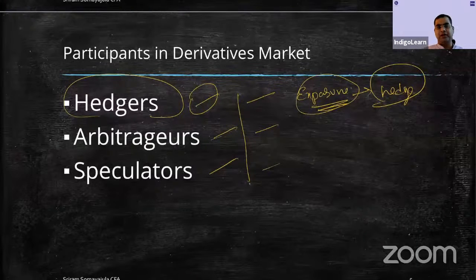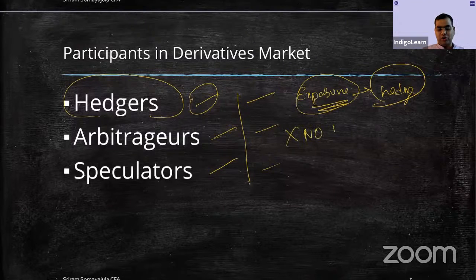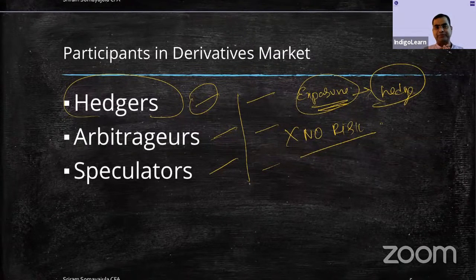Second, there are arbitragers. Arbitragers are those people who basically earn money without taking up any risk. No risk, basically no risk. What they do is, I'm giving you a very simplified example. Let us say there is a stock which is trading in both NSE and BSE. On NSE, the stock price is 50 rupees. On BSE, the stock price is 51 rupees. Okay, I know that there are depositories, intermediaries in between and all of that. For a moment, just think of it very, very simply.